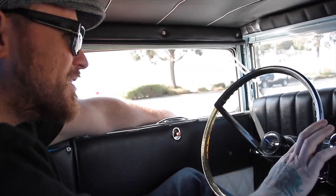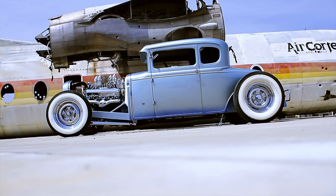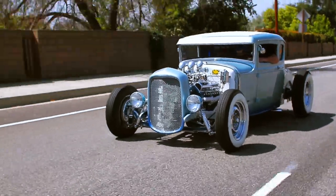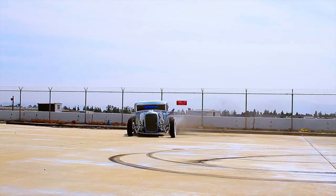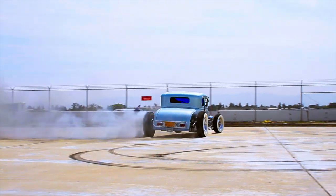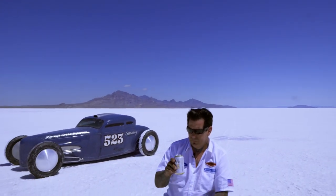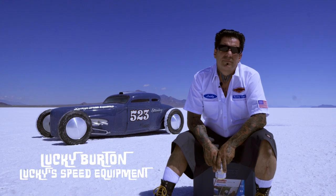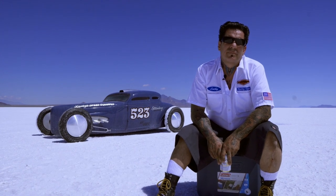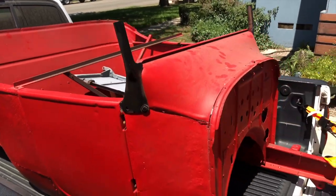Years went by and I built my coupe and I had a blast with that car — it was so much fun — but life got the best of me and I had to put it up for sale. A year or so went by after I sold the car and I had no real intentions to build another car. To be honest I was kind of over the whole thing until my buddy Lucky Burton said, "Hey, I have this tee, it's pretty rough and I think you better take it or else I'm gonna kick your ass out of the club. Do what you like with it, just get back into doing it."